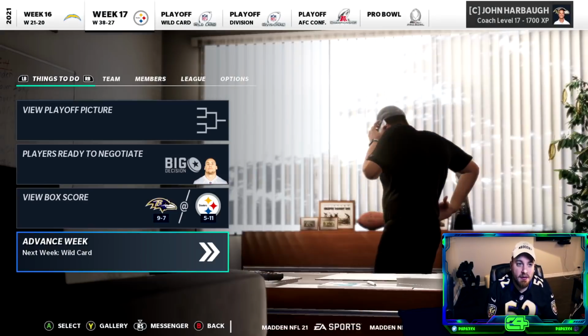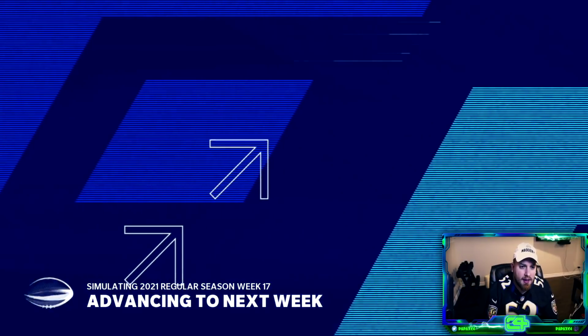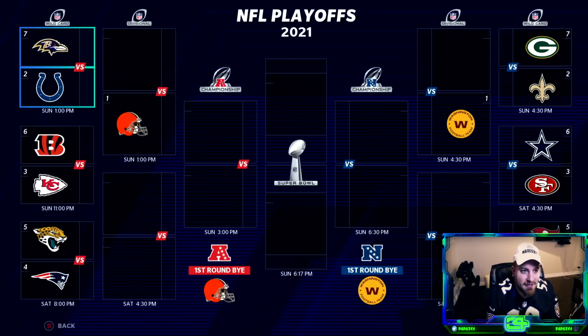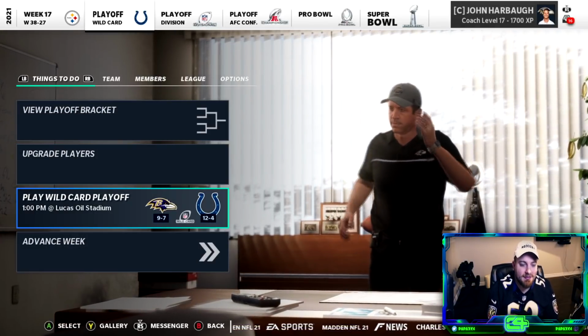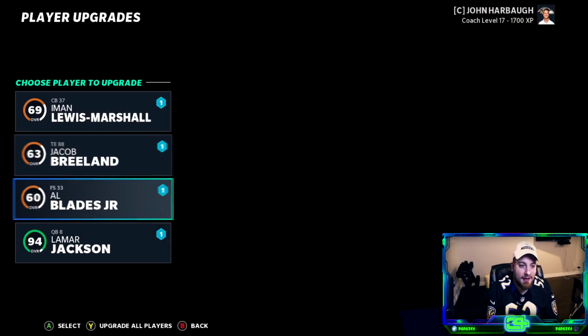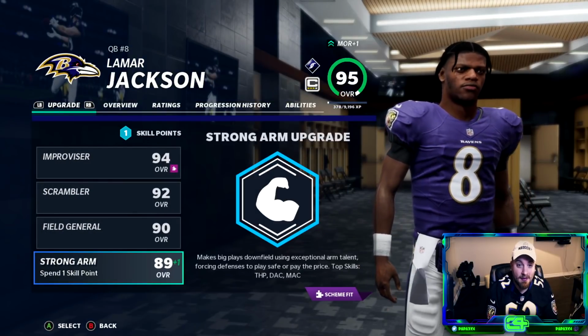9-7 back-to-back years. 9-7. This year it is... yes! Good enough to get in. Final seed, 7 seed. Yeah! The 7 seed Baltimore Ravens sneaking into the playoffs. Earn themselves a wild card game against the 12-4 Indianapolis Colts. Lamar Jackson up for another XP. He's been said he might win MVP actually this year.